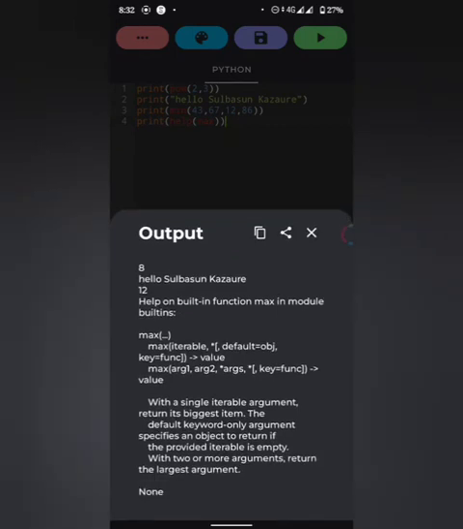So you can see max here: iterable, default, object, key function, value. Then for example max argument 1, argument 2, then key function if there is, say value. And it returns none because it returns the largest number argument. If you put numbers 1, 2, 3, 10, 5, 11, 25, 0, it returns the highest number. So whatever you want to understand, it is used like this. So now you can see from here.